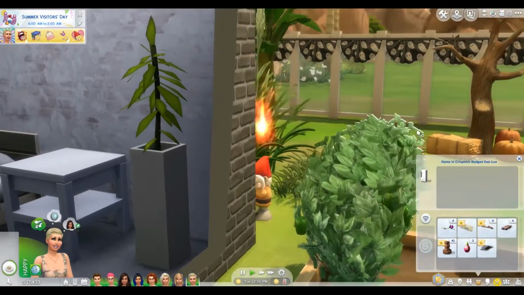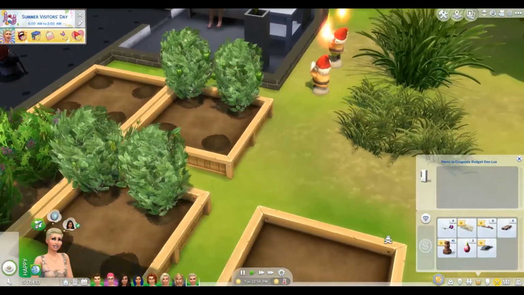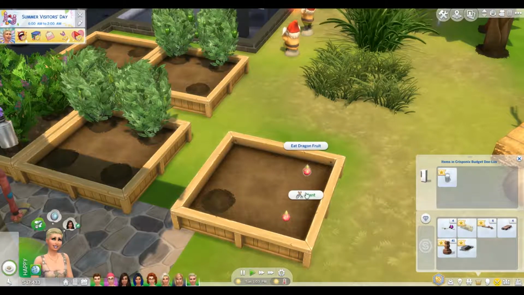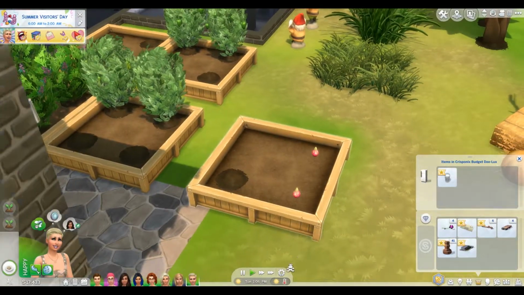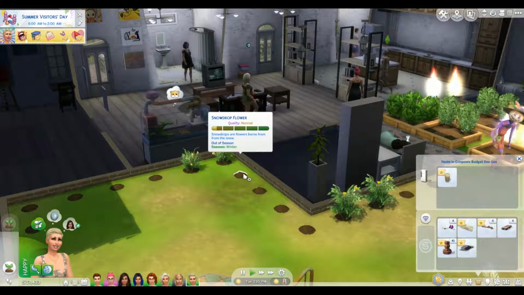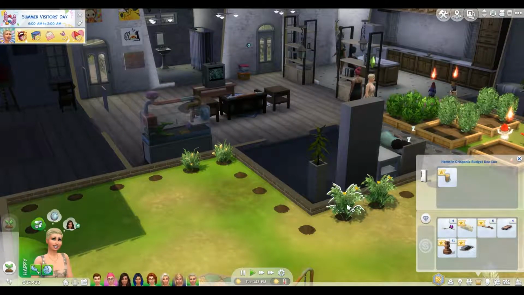Okay. We do need to plant these other two dragon fruit, though. Let's see. This was our dragon fruit, so we do need to put them here. Plant and plant. And what are these? Tulips. Do we have tulips planted already? I'm not sure that we do. At this point, I don't really know what we're doing.